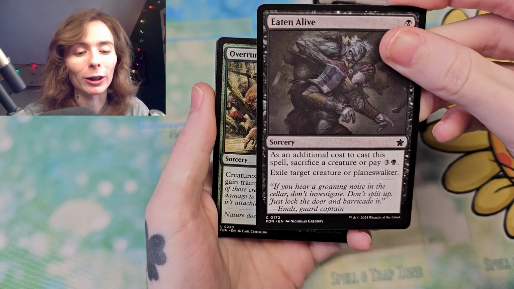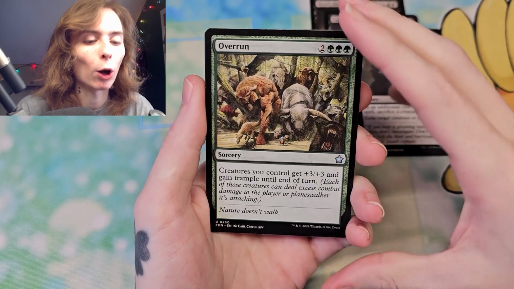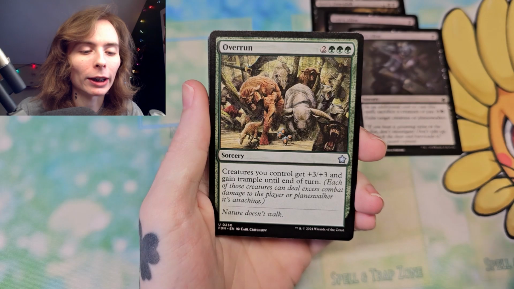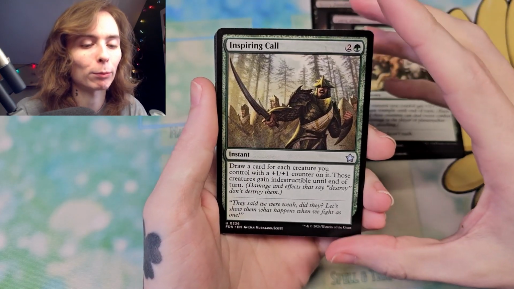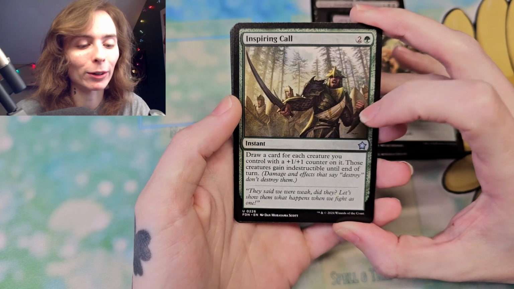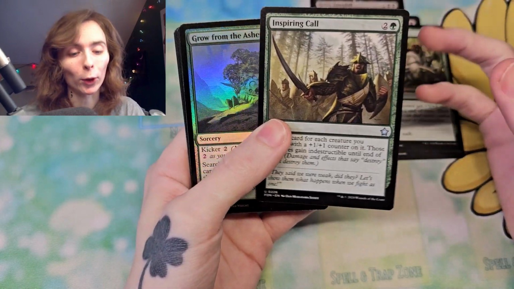It's great for the Planeswalker. That's the biggest reason I'm wanting it, is that Planeswalker, and it exiles, not destroys. Pretty nice. Overrun. This would be my ideal game-ending card. Swing in with everything. Overrun. Boom. You know, that's just my ideal thing. Inspiring Call. Draw a card for each creature you control with a +1/+1 counter on it. Those creatures gain indestructible until the end of turn. I thought that this was really cool. Wish I had more of it.